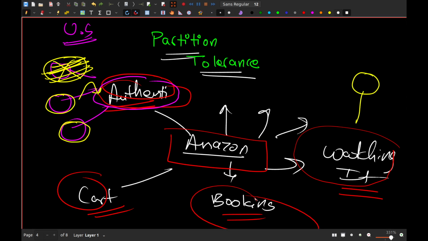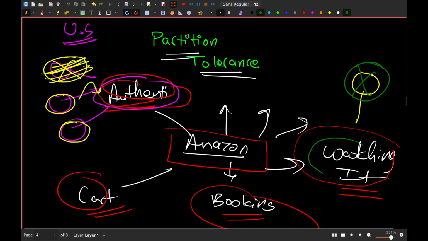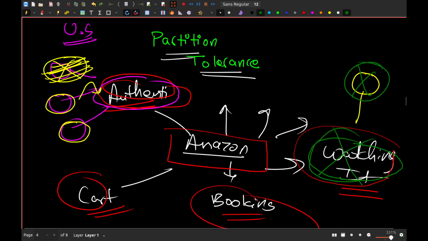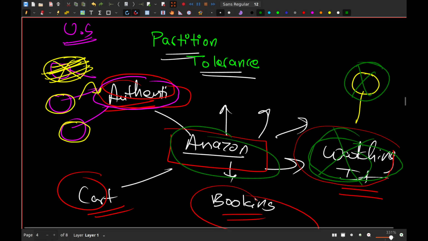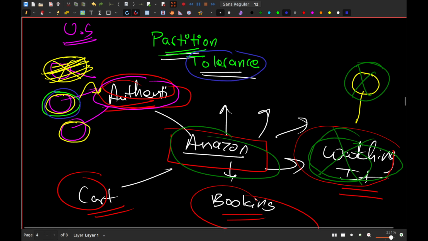If there is not any extra module, for example, for searching items there is only one server, and because of some reason it becomes unavailable for some time, then for searching or watching the items there is not any server available. So this module is not available for the whole service. Partition tolerance means that if some service is not available, then the system should tolerate it and it should have another backup module. This is the main idea behind partition tolerance.